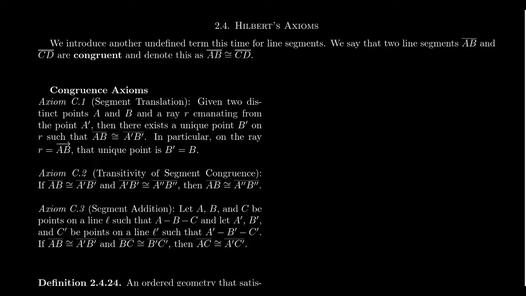Before we talk about the other two axioms, I want to unpack this one a little bit. We start off with two distinct points, and with those points we have a line segment. We have these points A and B, they're distinct. Any pair of points determines a line, so there is a line between the two. Even when I say between, as we define these axioms, notions of betweenness and notions of incidence are very much in play right here.